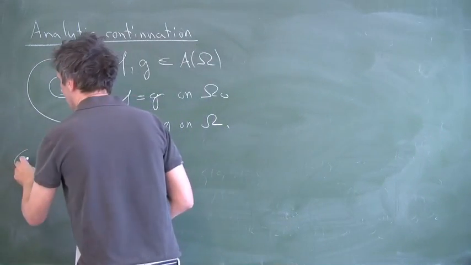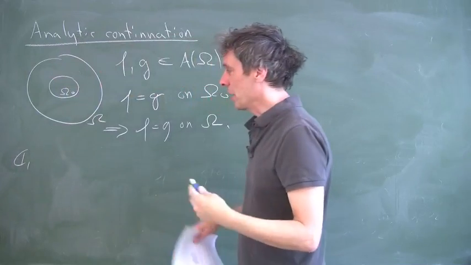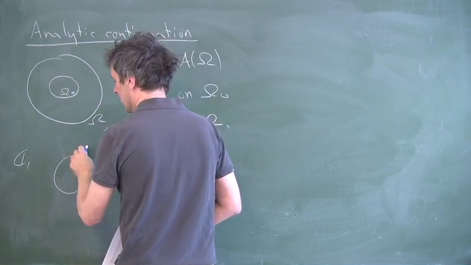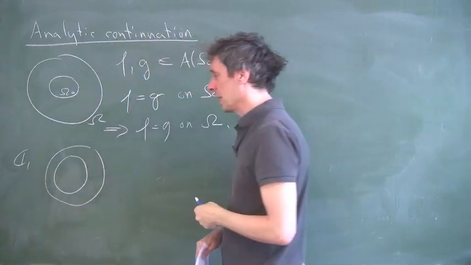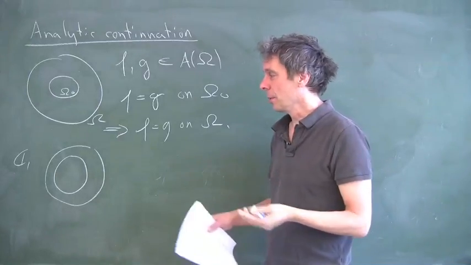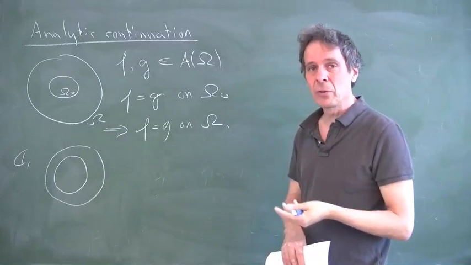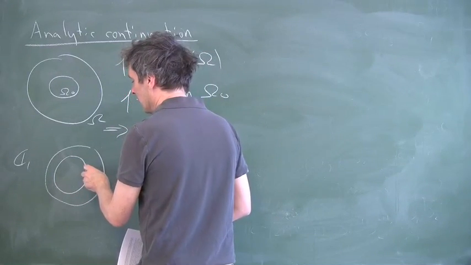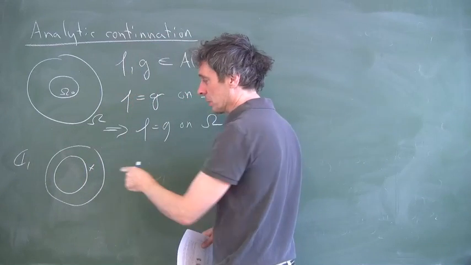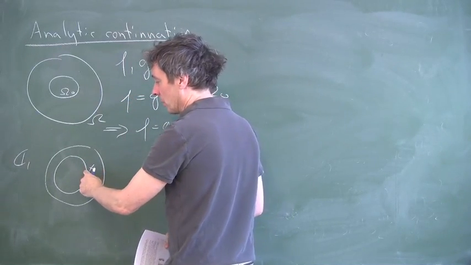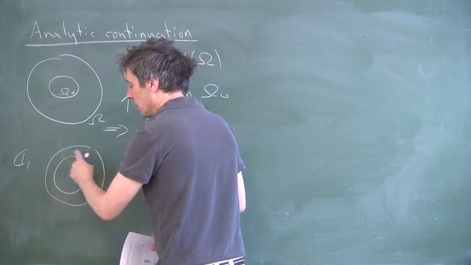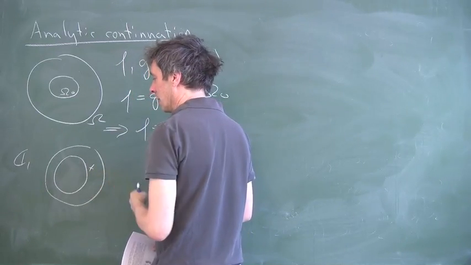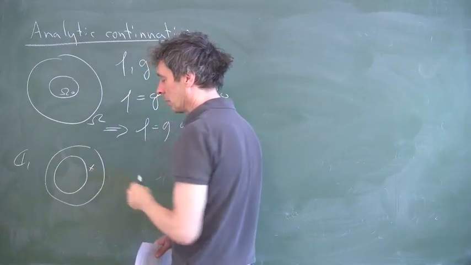Now, if you consider the one variable situation, then of course, in general, there is no extension. If you have a set and want to extend it to a larger set, that can work for some functions, but it will never work for all functions. If you take any set here and choose a function which has a pole in this point, then of course the restriction of that function to this set cannot be extended to the larger set, because it will run into this pole, so to speak.